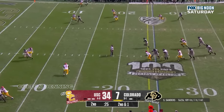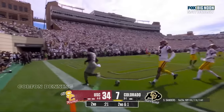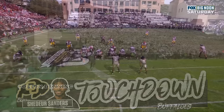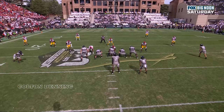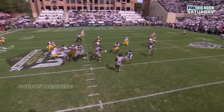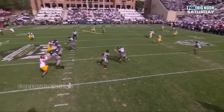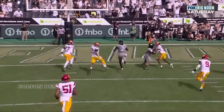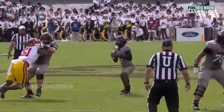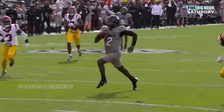Sanders steps up in the pocket, runs it, gets the first down and more — Sanders spreading to the edge for a touchdown, Colorado! You've got a back going out to the right with motion, getting everybody moving right. In man coverage, they're trying to throw to the tight end, but it gets gobbled up by the safety. As soon as that happens, Shedeur Sanders takes off because there's nobody left in the middle of the field — a good read from Sanders, knowing right away.